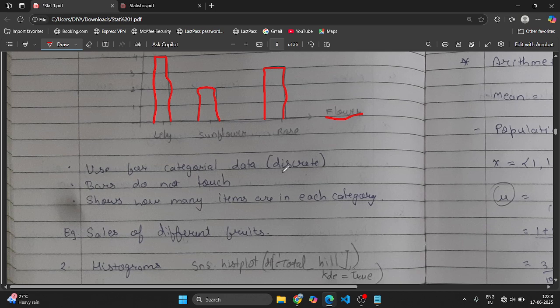So the bar chart is used for categorical data, discrete types of data. Bars do not touch each other.